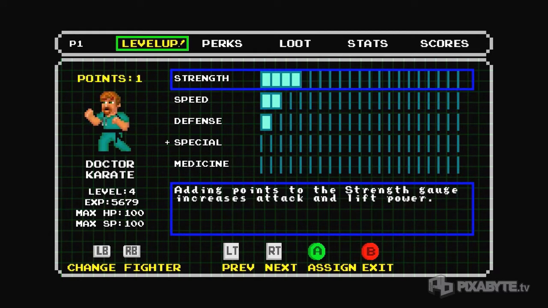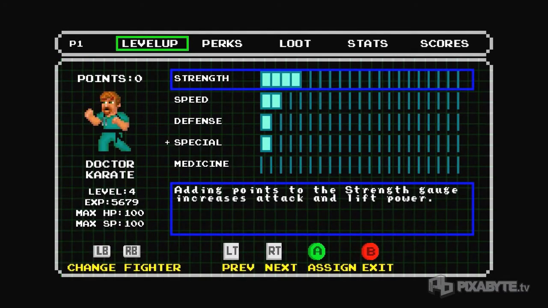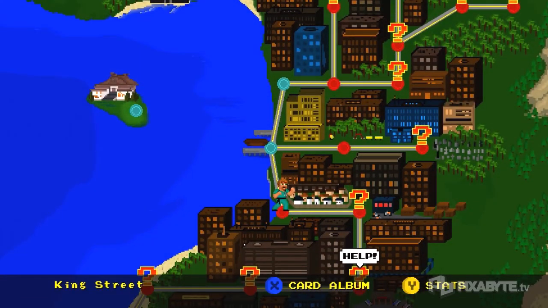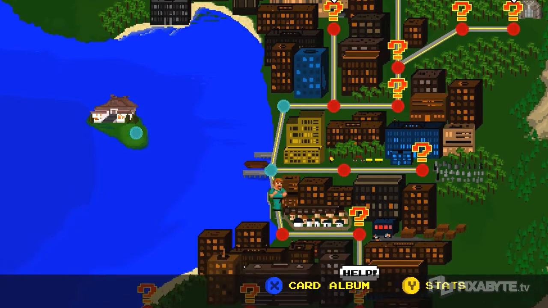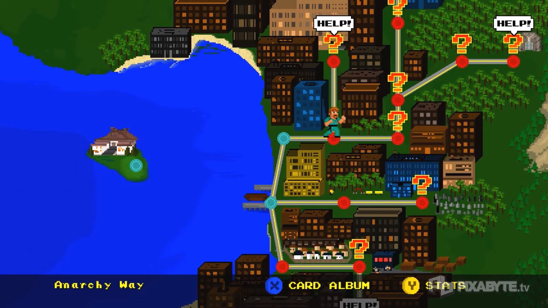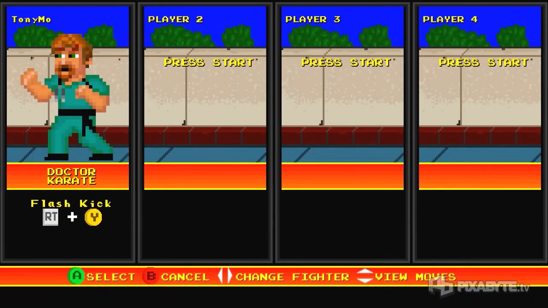We got some more stat points here, so we're gonna beef up our special this time. We'll go ahead and assign that. We're good to go, and then we're gonna exit. You can see we fight through the city. If it's red, that means it's an open combat zone we can go into. Blue means something we've already completed, so we can head in and try to tackle it again. You can see the help signs. These are basically the directions we're trying to go to save the pageant women that have been lost. So we'll head into Playmore Park here.